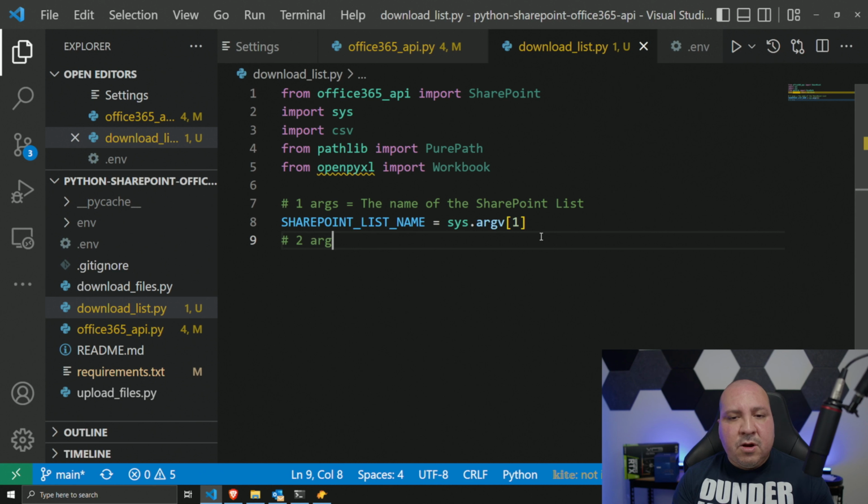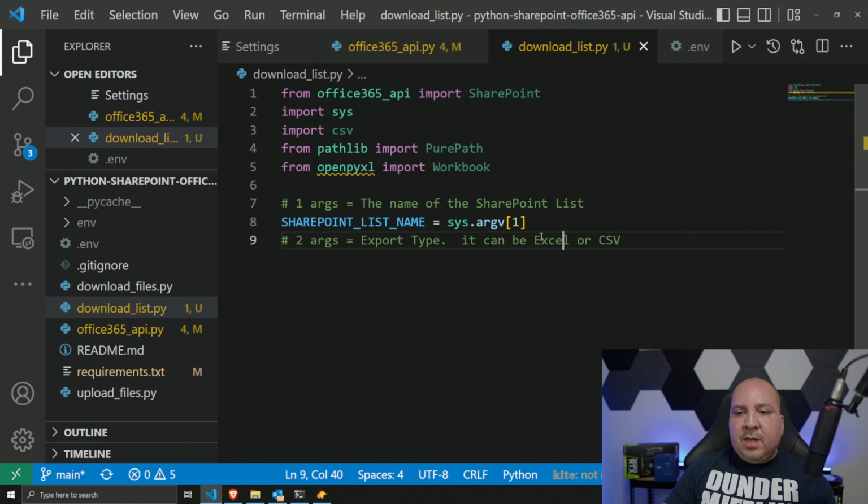So our second argument is going to be, let's see, what I'm going to call export type. It can be Excel or CSV, right? So just keep that in mind. This is the format, Excel or CSV.